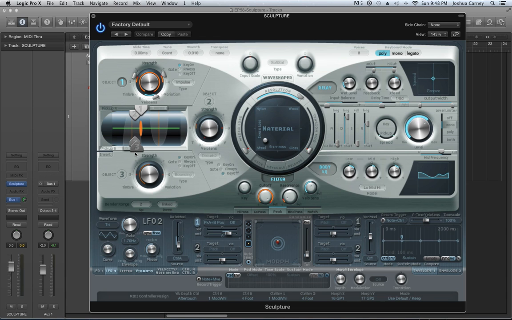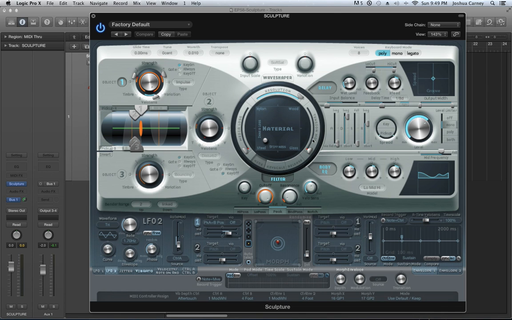Sculpture is designed to emulate a string. And there are some string sounds in Sculpture that we can create that you couldn't normally create in the acoustic world. So you're not going to see the typical oscillator option where you can choose between sine, triangle, square, and sawtooth. It's a little bit different than that.